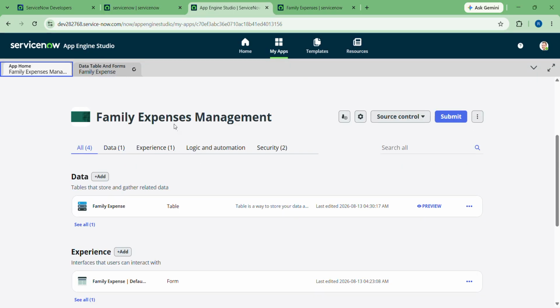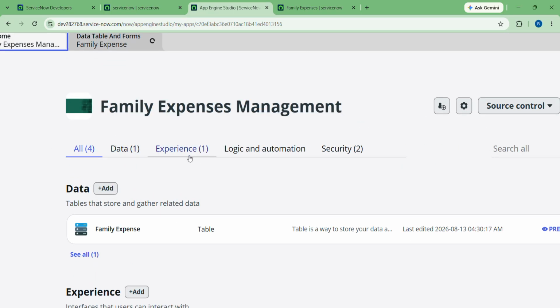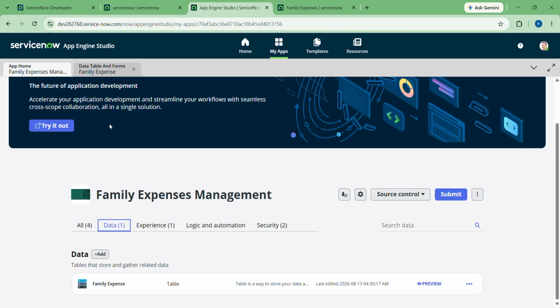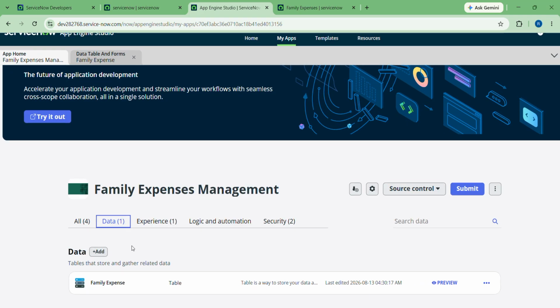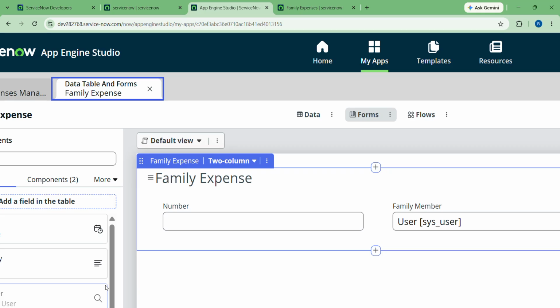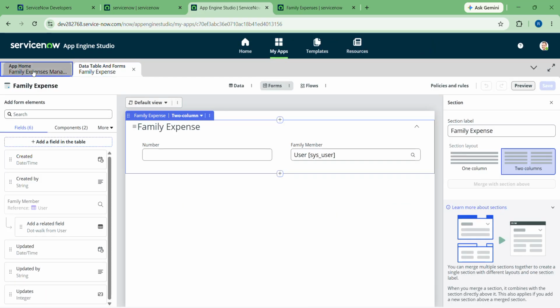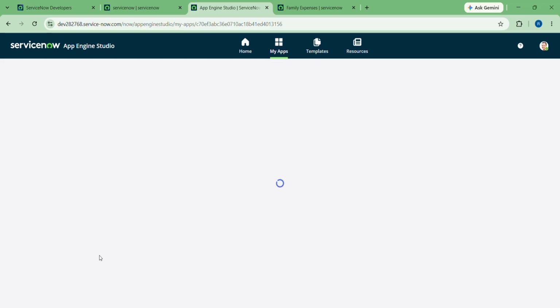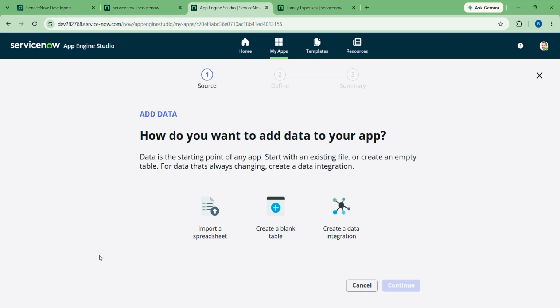In this we have data, experience, logic and automation, and security, right? So click here on data. We can add tables and fields. I already added a table. If you want to add one, click add, then create a blank table.